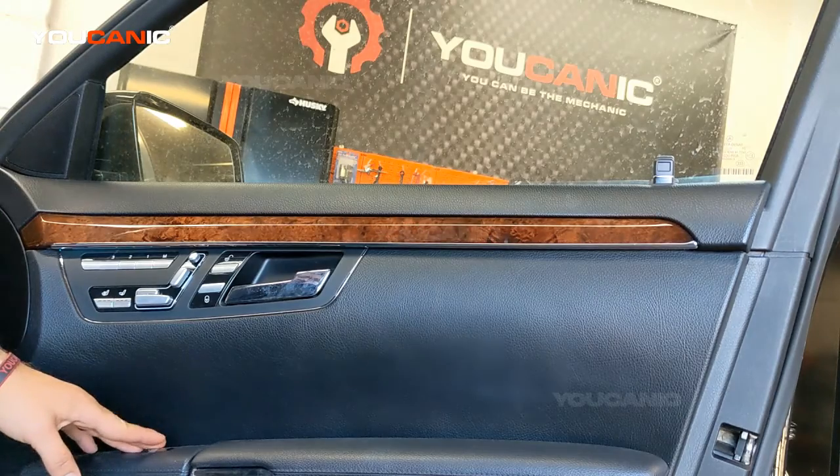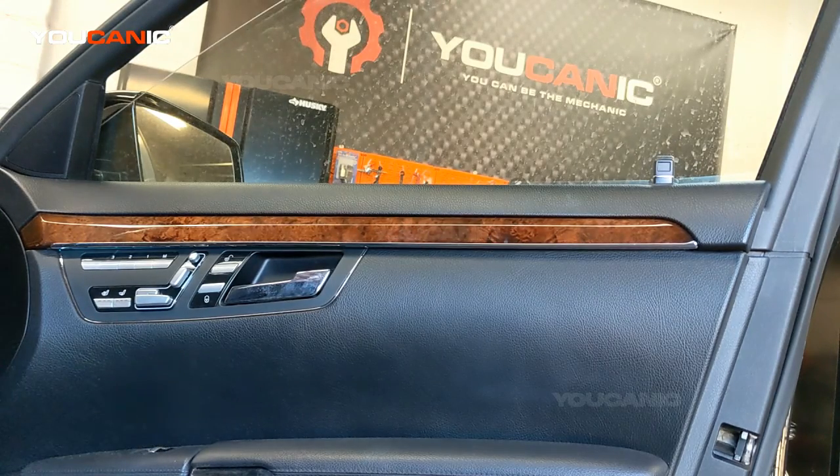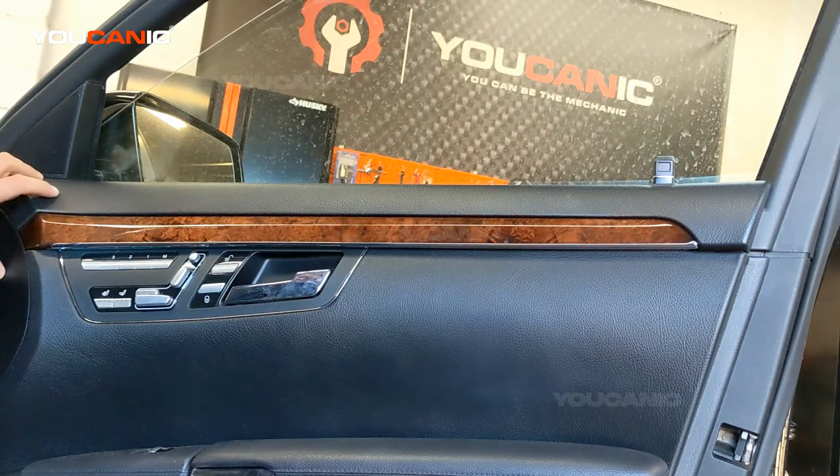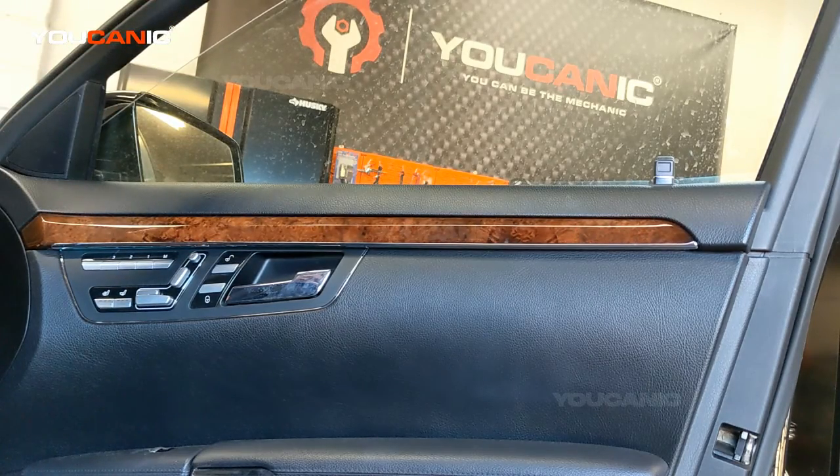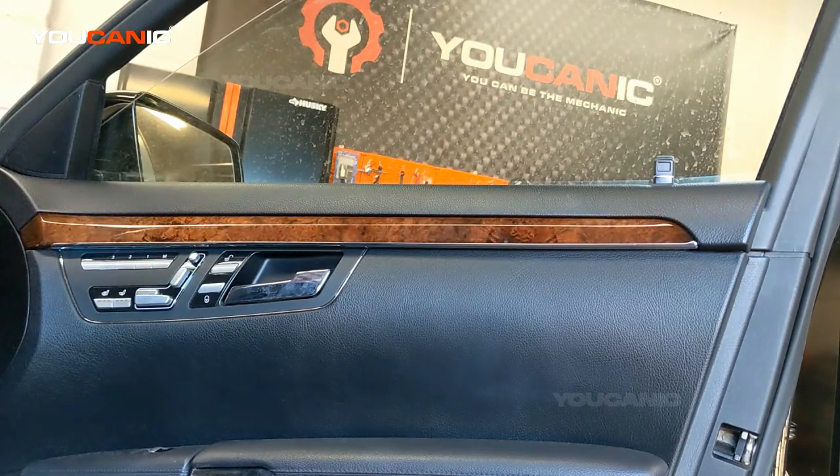All right, so why does that happen? Why does your Mercedes-Benz window come all the way to the top and then drop a couple of inches? Well, that usually happens after you disconnect the battery, or if you had a dead battery, or if you replace the battery. And the reason why that happens is because right here is the door module. The door module records the position of the window where it hits the top and also the bottom. When you disconnect the battery, that gets erased.